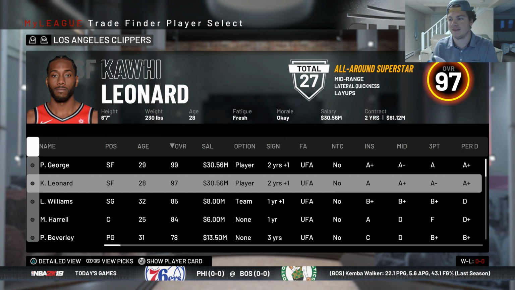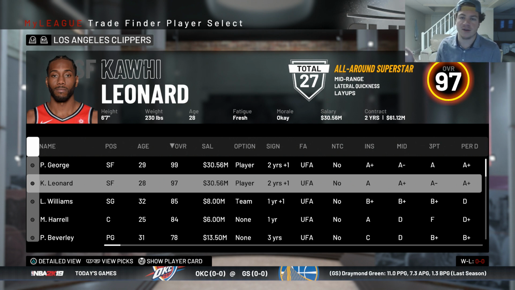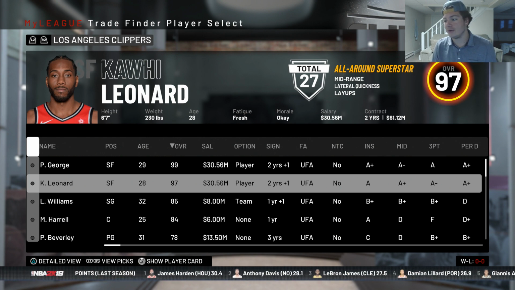Basically, what I used to do is if I didn't get a trade offer for somebody, I would just manually make a trade. Like I'd shut my eyes, scroll through a random position, and then I would just try to find a trade that worked. Something along the lines of that. It's hard to trade superstars. So, yeah, we're just going to hop into this.